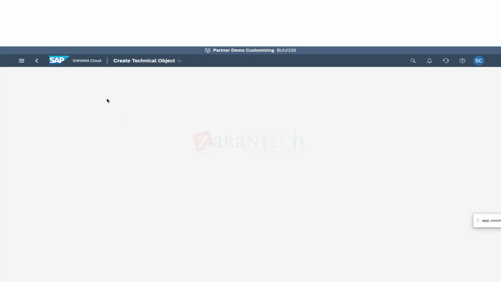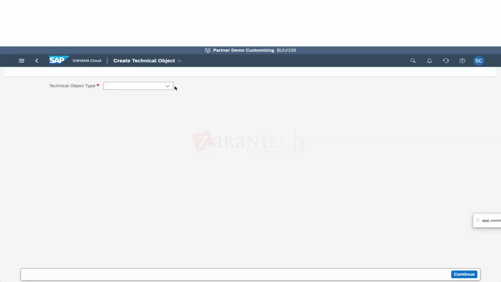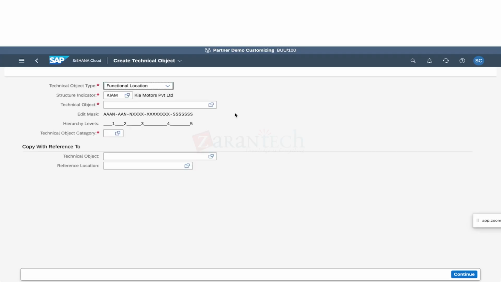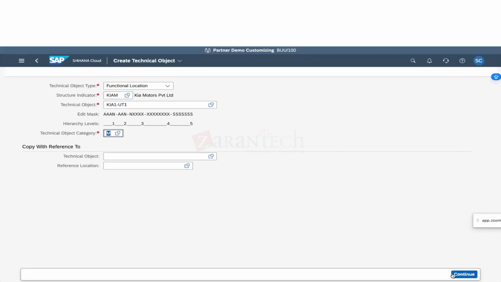Again, I'll go for the second one, but I cannot create the second one separately, right? This unit one belongs to KIA1, the topmost hierarchy. It is linked or assigned. Just cross check under which structure indicator you're creating. If everything is fine, then I'll go ahead. KIA1 hyphen, then the second one is UT1. If you observe, this technical standard I have to select as the category.